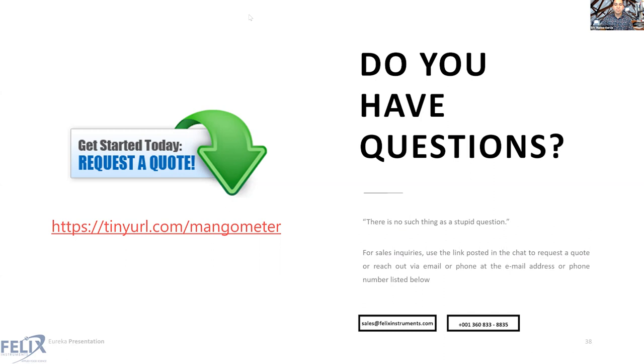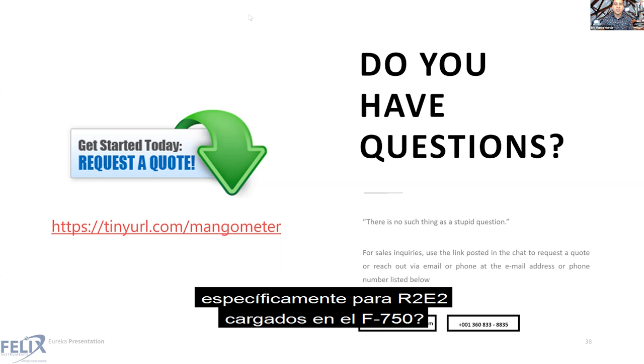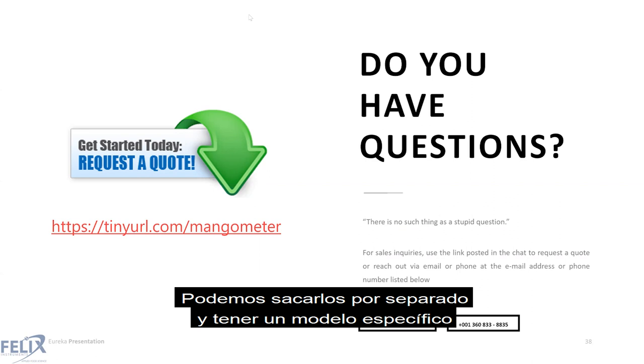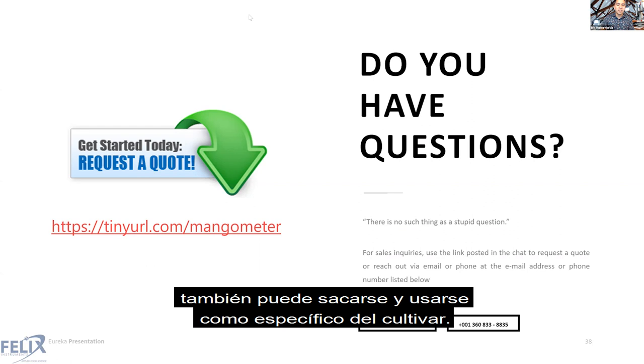Lauren Smith asks, Carrie, can we get a mango model specifically for R2E2 loaded onto the F750? Yes, same as the Kensington Pride one. We have R2E2 in that master model. We could pull those out separately and have a cultivar-specific model. That's doable. So, yes, it is included in the current model, but it also can be pulled out and used as a cultivar-specific one. Thank you, Dr. Walsh.